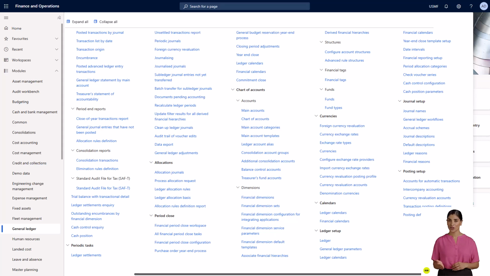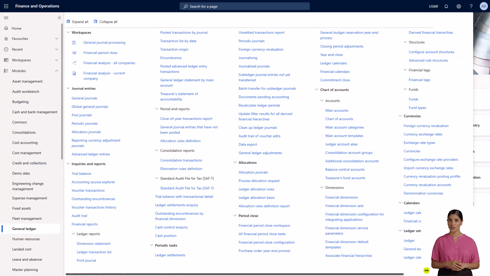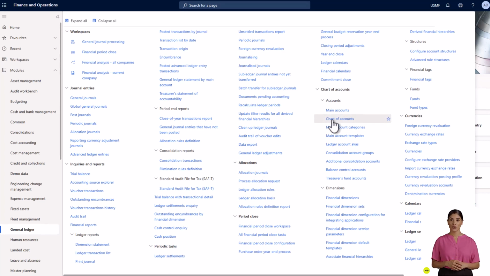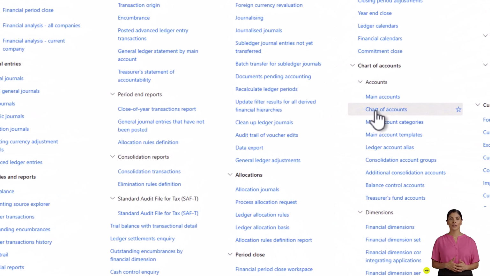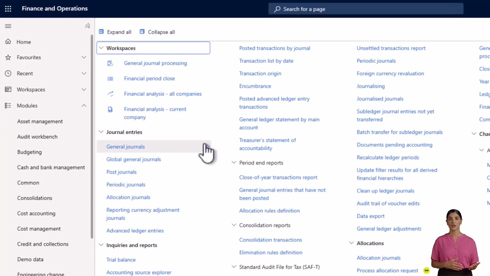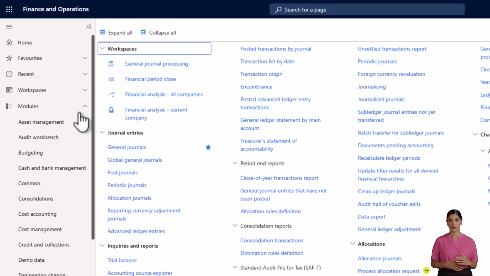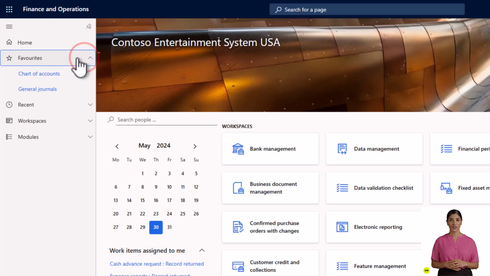If you can find the right module, navigate the structure, and select your feature, then great. But let's fast forward to a couple of shortcuts. First, start adding your frequently used features to your favorites. To do this, hover over a menu path and click the star. You will now see this listed under Favorites. Alternatively, you can use the search bar. The search bar will find matching menu item entries for you.